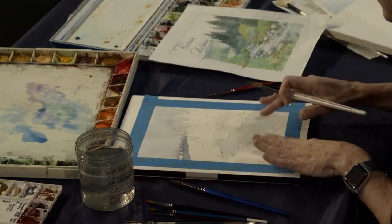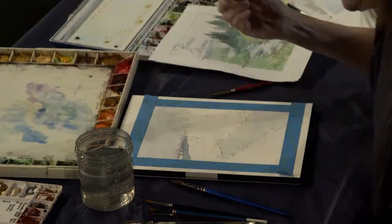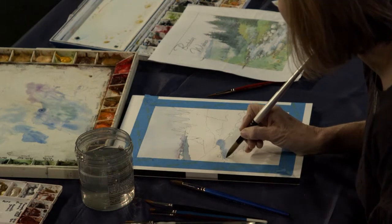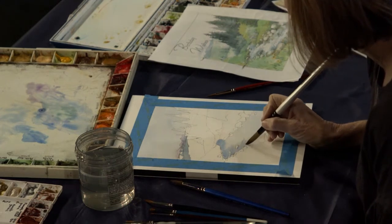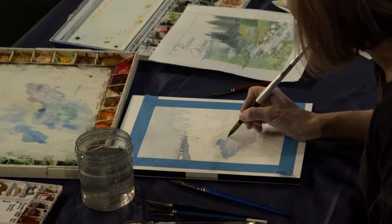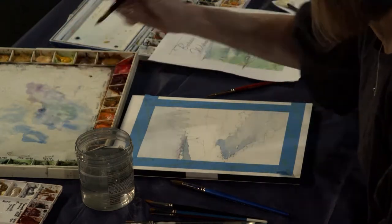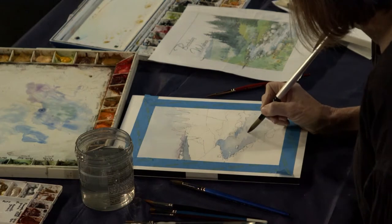So now it can still be a little wet. I'm going to pick up a little more blue in my brush, and along the back here, I'm going to add a little more blue, and I'm going to do this kind of zigzag along the side, zigzag. And I'm going up on my tip because I want to make this sort of look like ripples in the water. And I'm fine with it being darker back here. And it can be a little darker in areas, a little lighter.